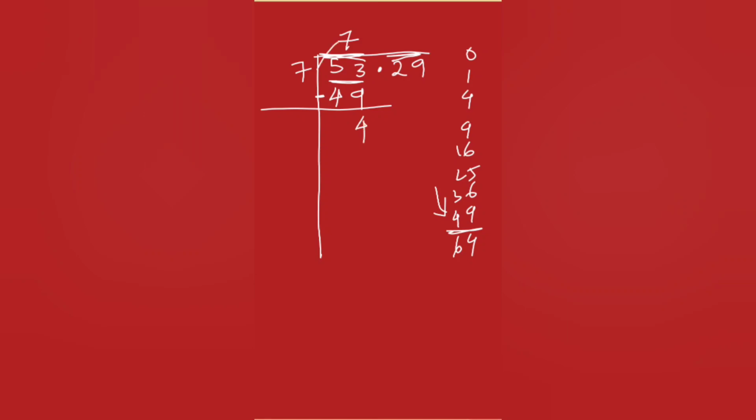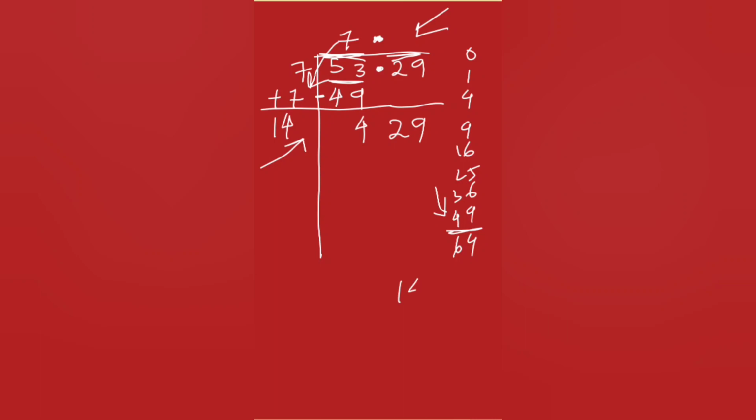And this 7 will be written here and added. 7 plus 7 is 14. Now what is the next step? Next step, here is the decimal. Put the decimal here on top and bring down the next pair, 29, here. What is the next step? What I have here, I have to put a number here and the same number here. What could be the number?